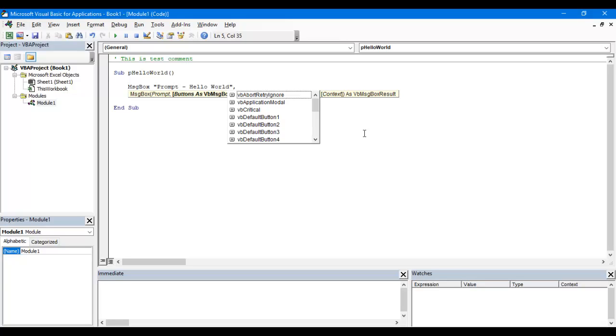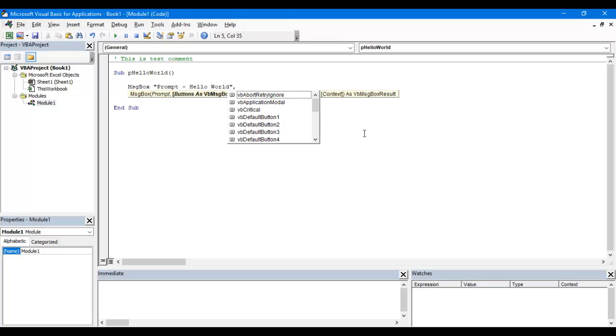Then there is the option of defining some buttons. Generally the button is the OK button, but if you want different buttons, you can have OK and Cancel, or you can have Yes and No buttons, and we can also capture that information into one of our variables. How to capture that information, we will cover in a different session.